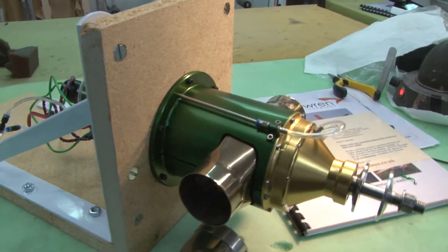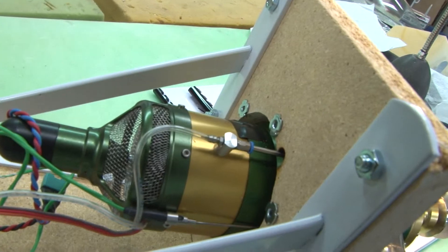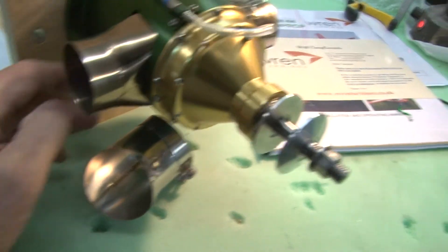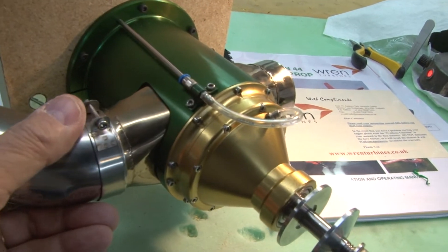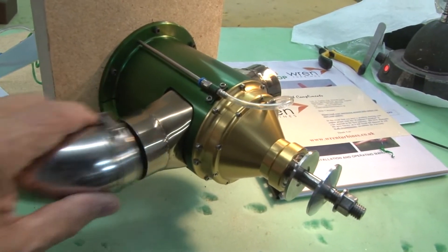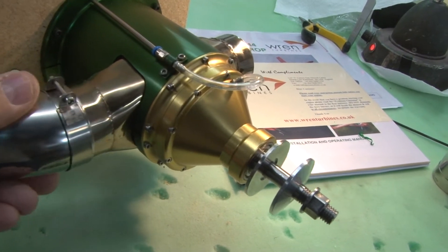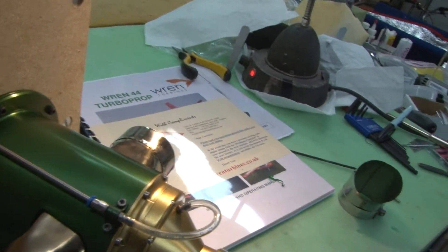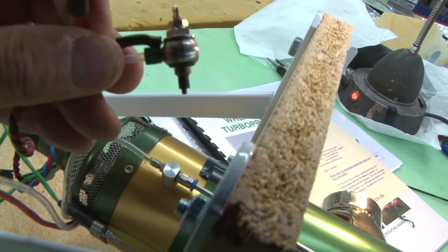Okay, about 40 minutes later it's all done and mounted, with blind nuts — just like what it would be in an airplane. Another nice feature of this particular turboprop is that Ren has these easily demountable exhaust stacks. So in the airplane where your cowl would be, you don't have to split the cowl in half to get these on — you just put them on to whatever depth you need and tighten a little screw.